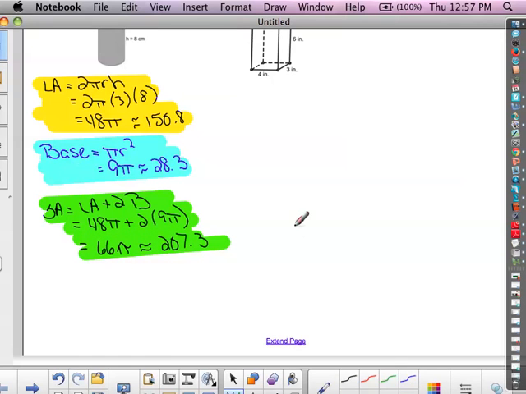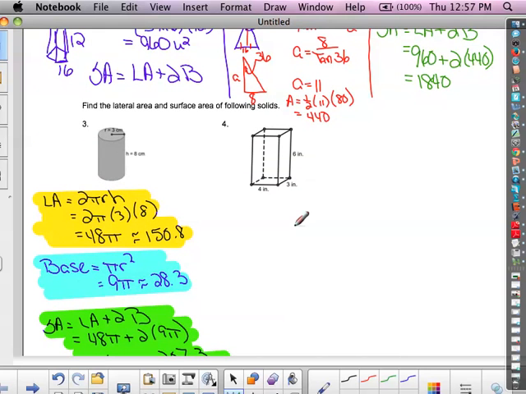Okay. So on the next, when you're finding the lateral area, and I believe I actually put the instructions on the test, identify which base you're using when it is a rectangular prism as number 4. I will use this as my base. Remember, the bases just have to be parallel and congruent. And in a rectangular prism, you have 3 sets of parallel and congruent bases.